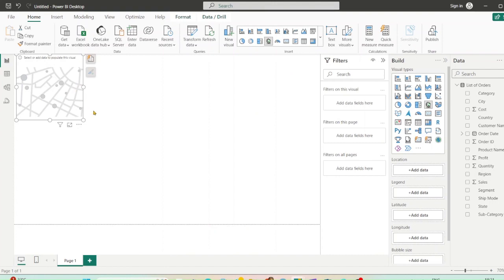This is a one-time activity. You don't have to do it every now and then. Just one time you have to enable it. Then Power BI will save the setting forever, until you uninstall Power BI or make any update in Power BI. So it's a one-time activity.